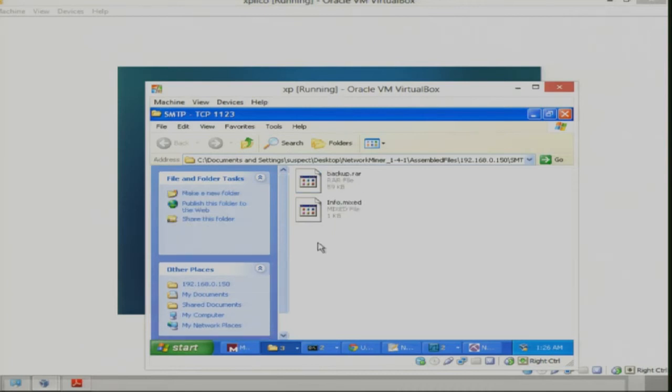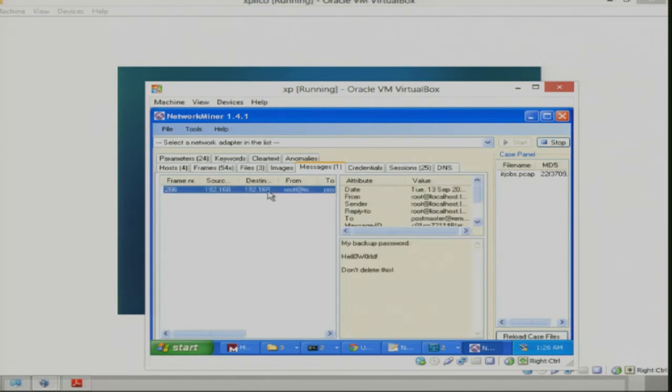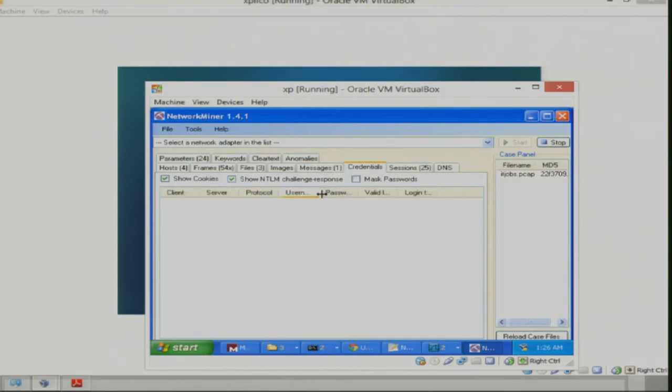It's extremely easy. You see the messages here, emails. It decodes emails, it decodes chat messages, it decodes anything. Credentials, if that was a pcap from Facebook, somebody opens their Facebook and you have the pcap file, you see the credentials here.